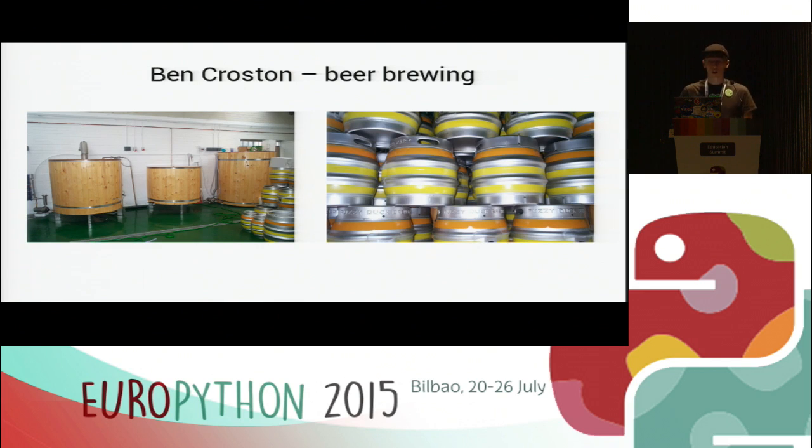So a couple of stories to start that are about our community and about our origins and how things have developed over the last 3 years. Ben Croston is a guy in the UK who brews beer, and he wanted to use a Raspberry Pi to control the beer brewing process and monitor it from his phone, have a web app running and that kind of thing. Chose the Raspberry Pi and chose Python to write it in, so he started to develop a platform which allowed him to communicate over the GPIO pins. I'll explain more about those in the next few slides. And that project output a library. It became a general purpose library for how you talk to the GPIO pins from Python.